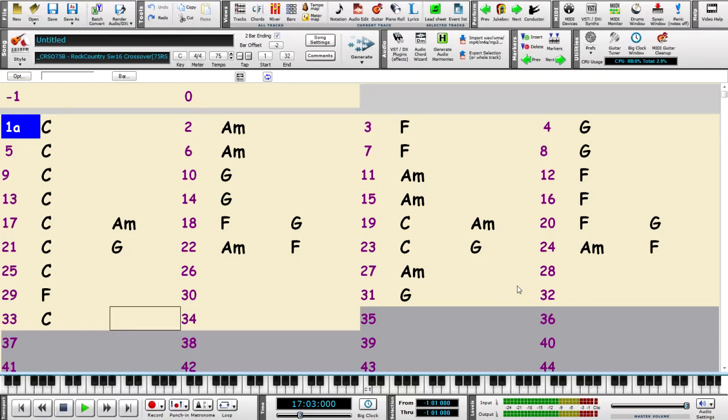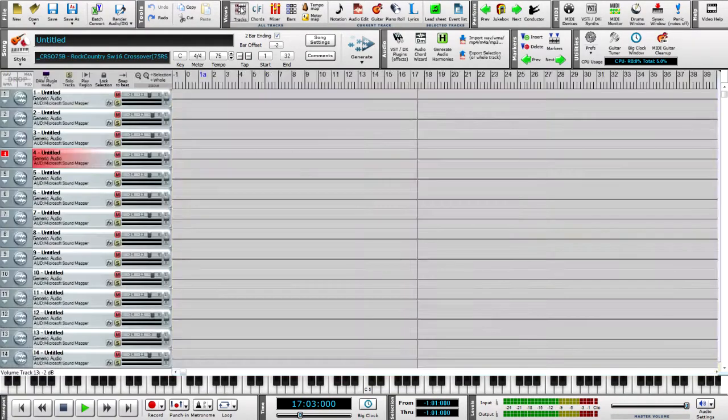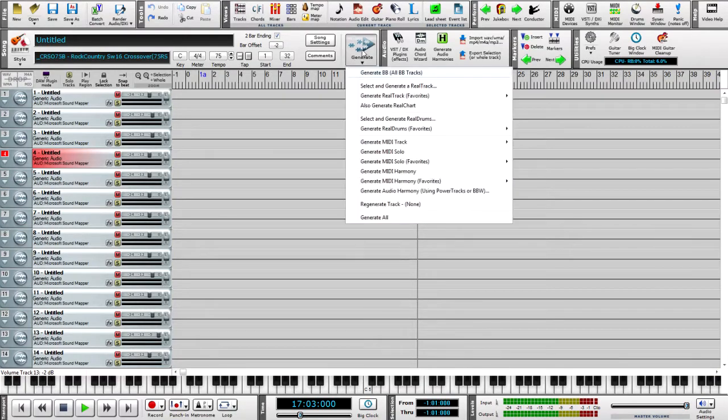Maybe another time I'll record more, record some different keys, some more complex chords, and I can always easily add that to my UserTracks later. But for now, I'm going to make a perfectly good, functioning UserTracks style by just recording 32 bars of music. So first, I'll generate the backing tracks.